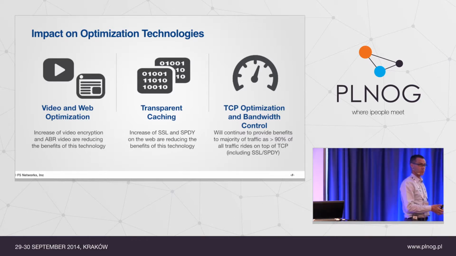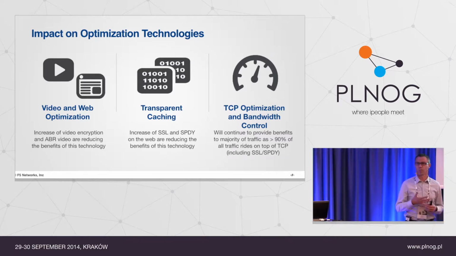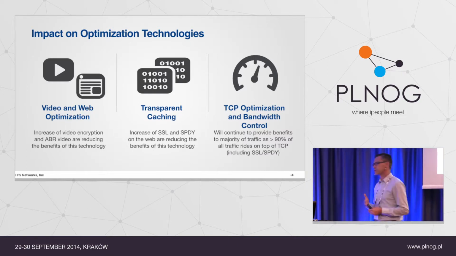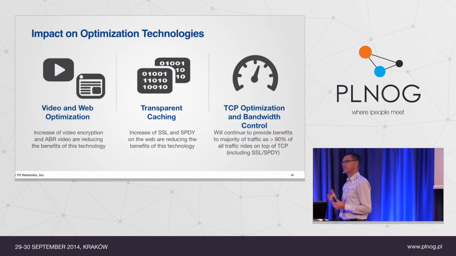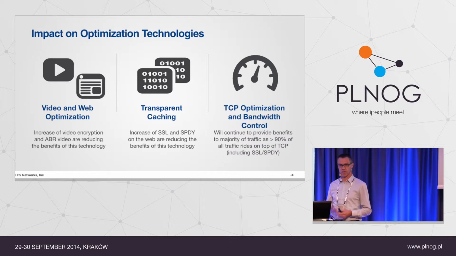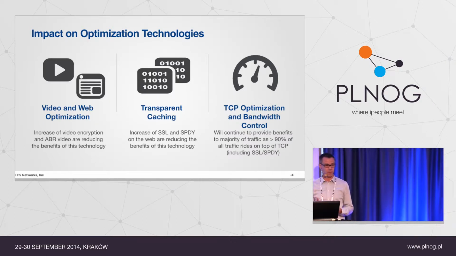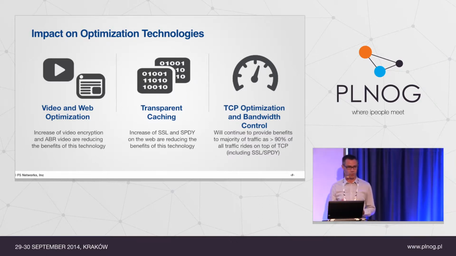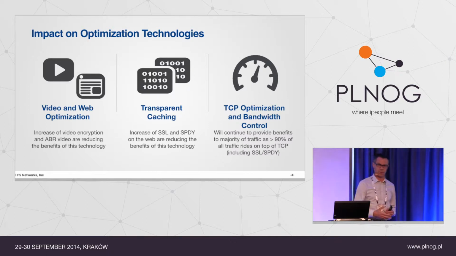So all the SSL, all the SPDY can still be TCP optimized, just like the traditional port 80 traffic, just like any TCP traffic. And looking at statistics from service providers, we see that between 90 and 95% of all your traffic is TCP. So this means that this technology is capable of optimizing 90 to 95% of your total traffic, regardless of whether it's encrypted or not. Doesn't matter.